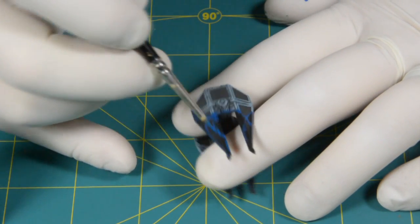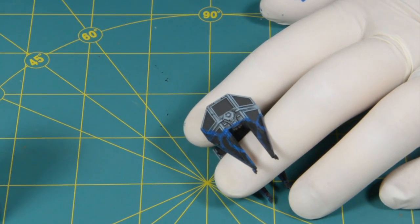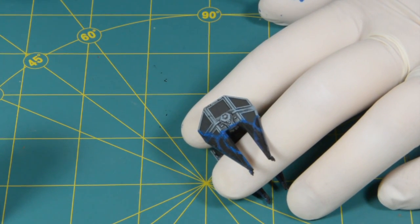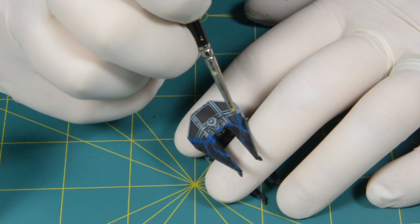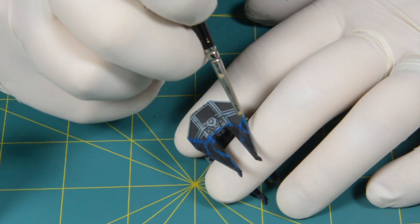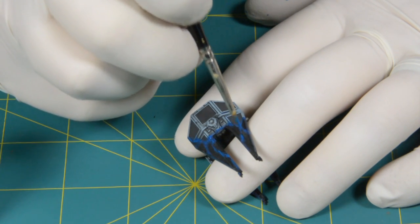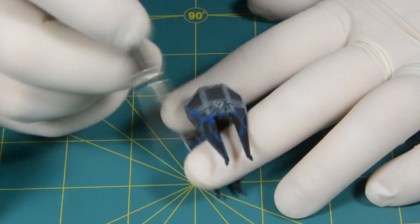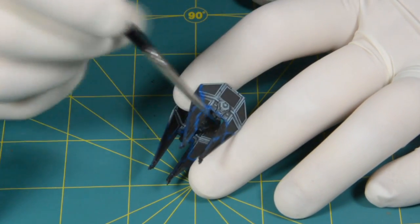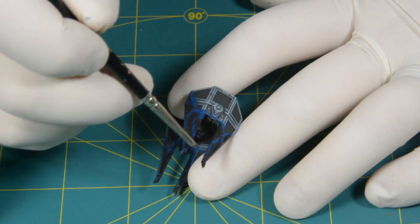So I don't want a very hard line. I want it to be soft. I want it to be kind of broken as it goes, and I certainly don't want it to be very straight. So although I'm not doing it a lot here, I think you'll see it in the next portion that I'm doing much more dabbing than brushing.